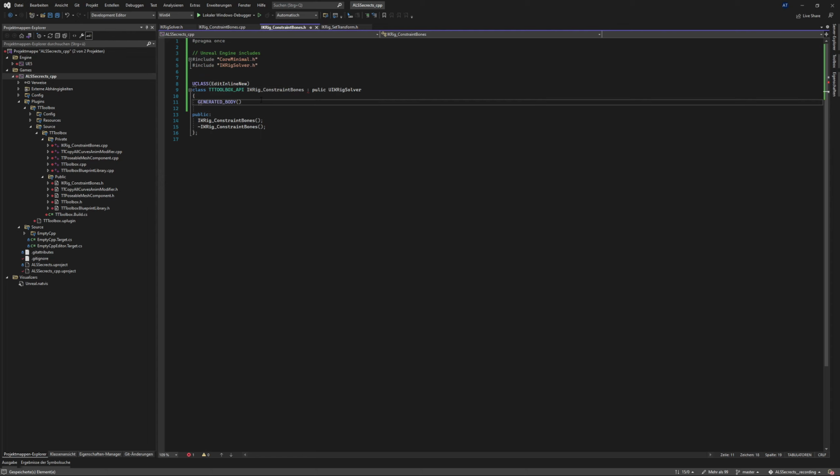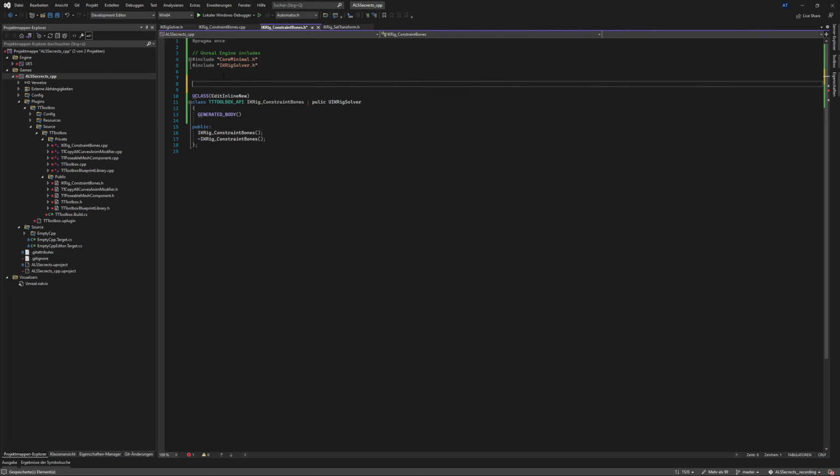So we also need this generated body here, and we have the constructor and destructor here, which is fine. And let me check what else is needed. So we need to introduce a new structure, and that's this one here.